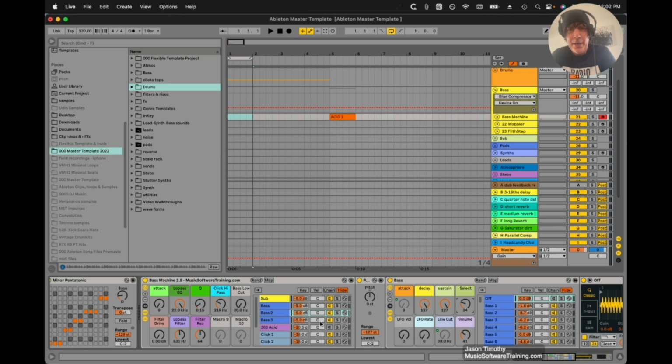And you could even add a third bass sound if you want. And all these are different ones, so I'll solo this real quick. Like that's got a nice bite to it. Let's see what that sounds like all together. And then you could obviously adjust the volume of each of these sounds.